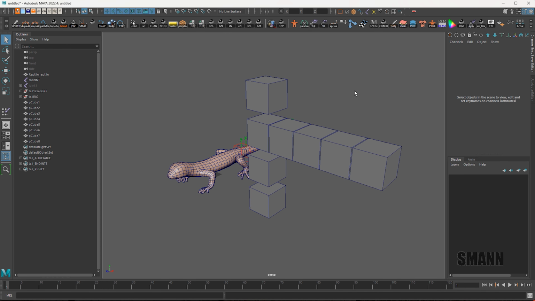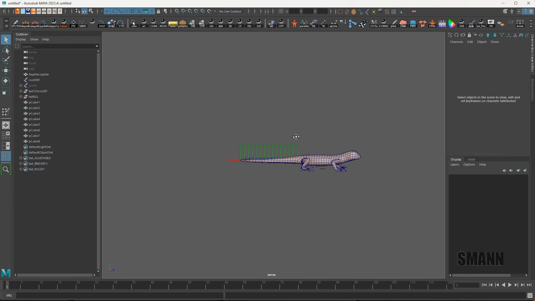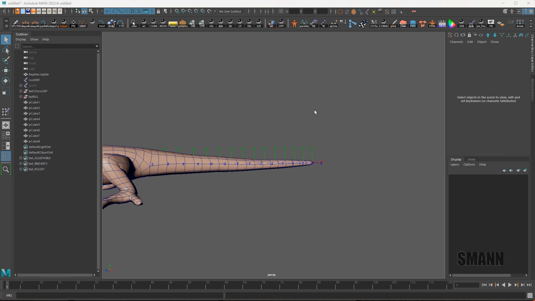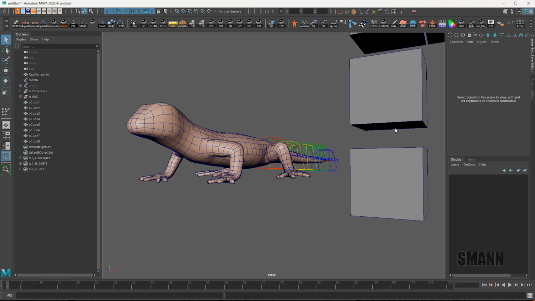So it's just another additive way that you can hide things. When you're rigging, you can quickly go in there and turn off controllers and see if you accidentally left something on. I find it very helpful. All right, so I hope that helps. And any questions or whatever, let me know.